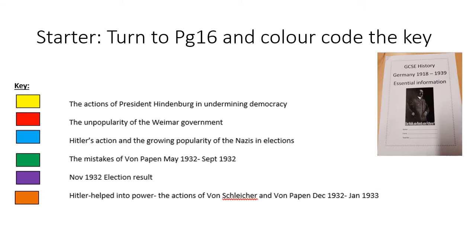So this is the first of our tasks today. You obviously need to get hold of your essential information booklet. You can see an image of that on screen. You need to turn to page 16 because that has the worksheet that we're going to be using in this session. And the key at the moment is blank. What you need to do is find yourself 6 colours, hopefully you'll have them, or 6 codes that you could apply to your key, and just spend a moment creating a colour-coded key. So pause the video whilst you do that.